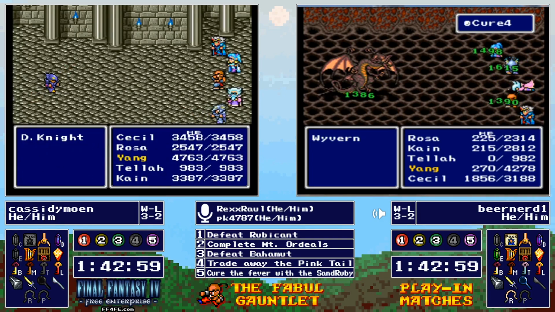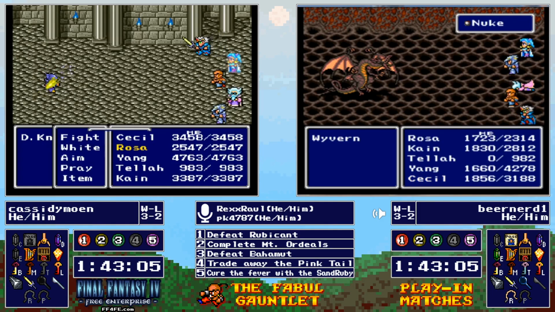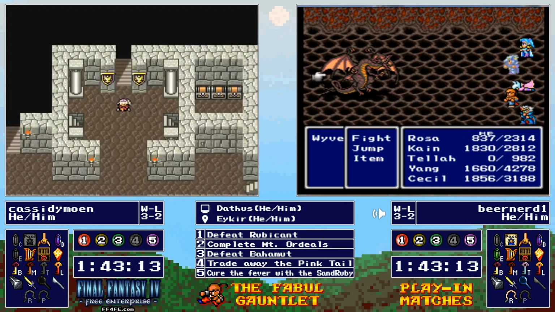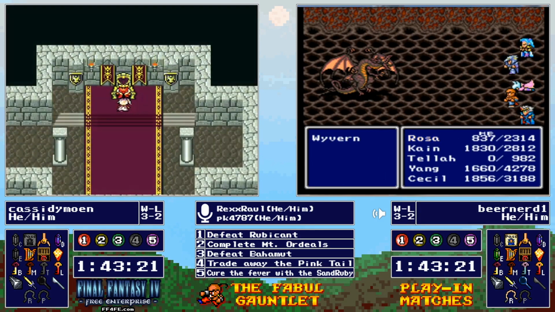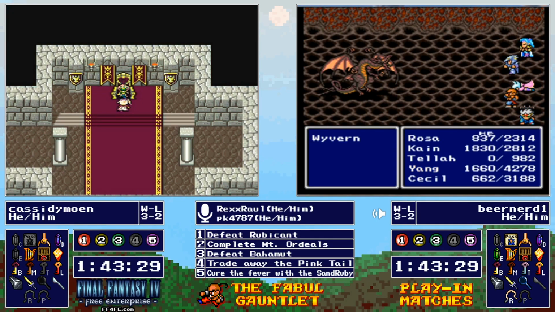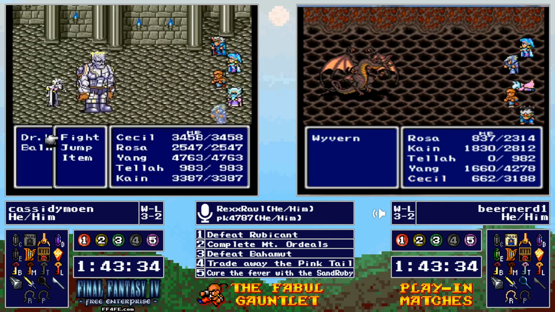That's a high level Cecil though, so it doesn't speak to how much damage anyone else is going to take from it. That's true. Cecil has available a lot of good armor. Yang would probably take a lot more magic damage at this spot. Yep. Rosa just eats it for breakfast. I think Rosa has that tiara and a white shirt, so maybe even that protect ring too, who knows. Yeah, she's doing fine. I would say she gets through this fight.